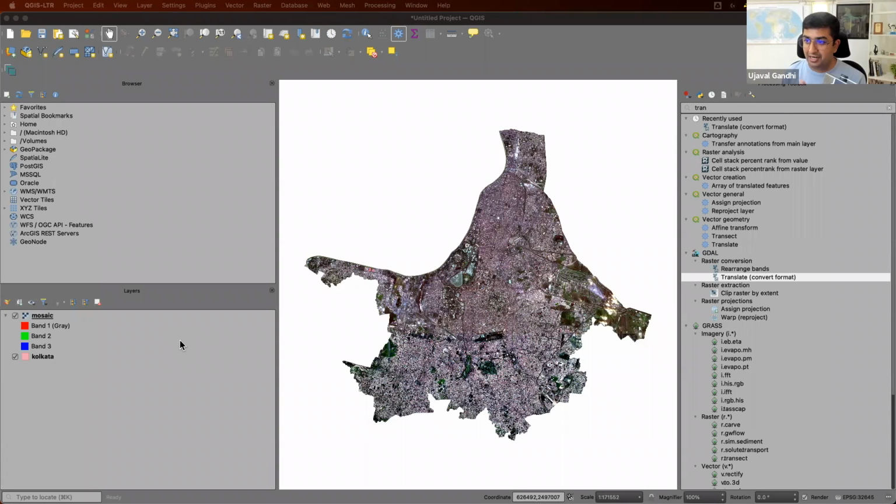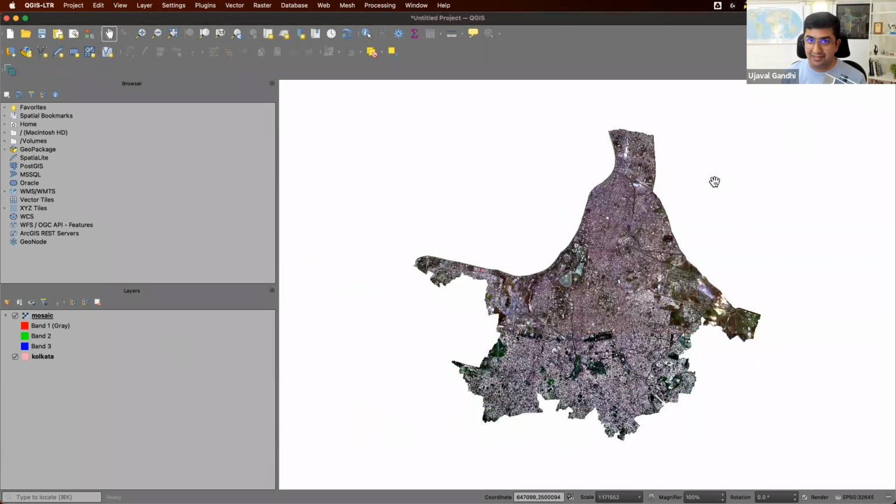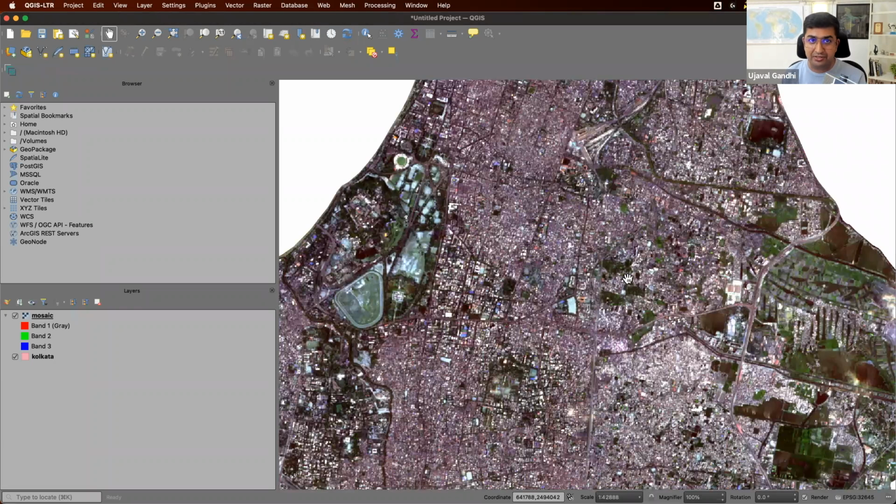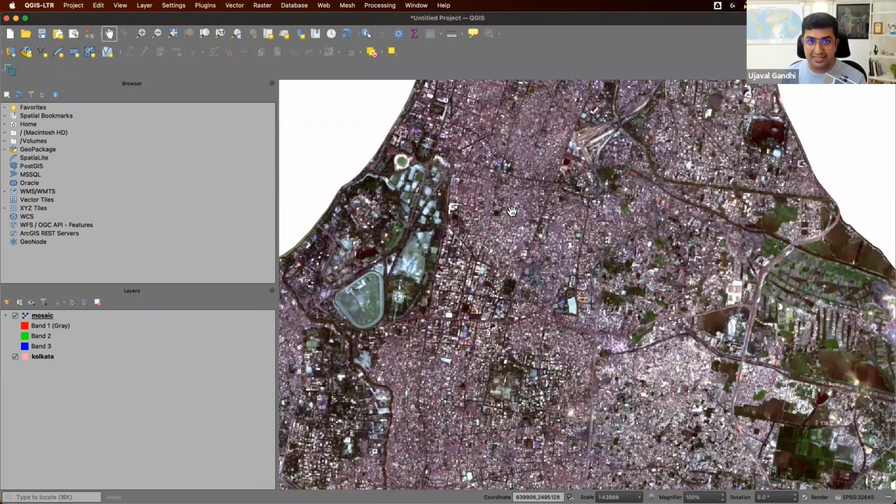And there you have it. Our mosaic.tiff is now created and loaded. And this file now lives on a computer, but it was created using the data that is hosted in the cloud and only fetching the portion that is needed. So you can now explore this data. This is 10 meter per pixel resolution data. We can visualize this a little better.